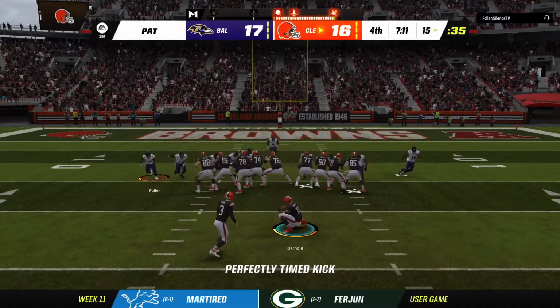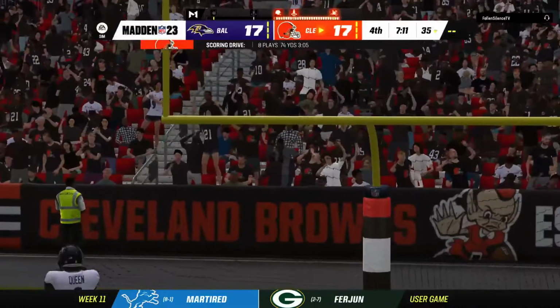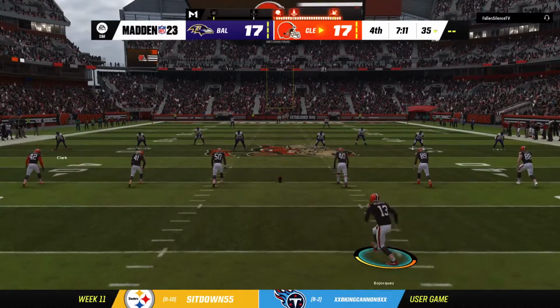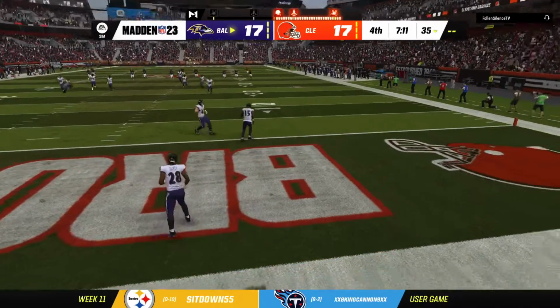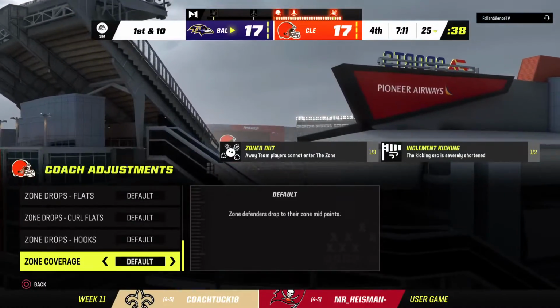And the Browns are an extra point away from tying this game here in the 4th. Don't forget the extra point. It's up and good. And an important one that is as we are all tied now early in this 4th quarter. 17-17 the score. All even to this point as the kick's away. And this will not be returnable. It's out of the back of the end zone for a touchback.